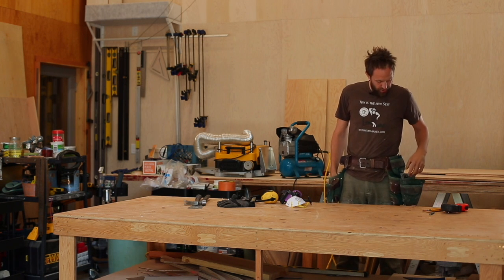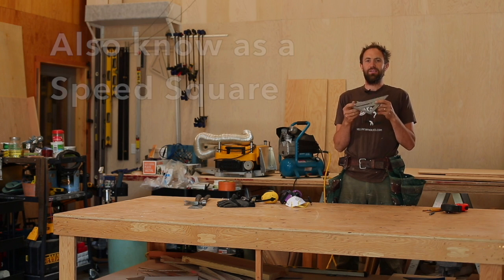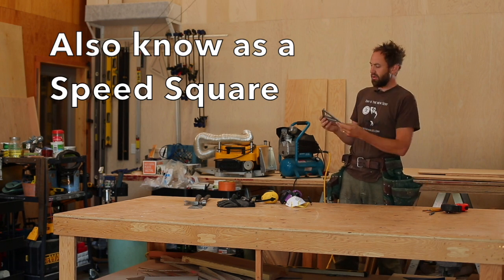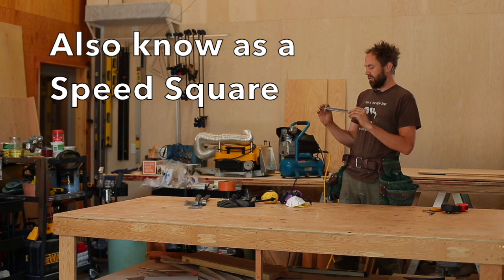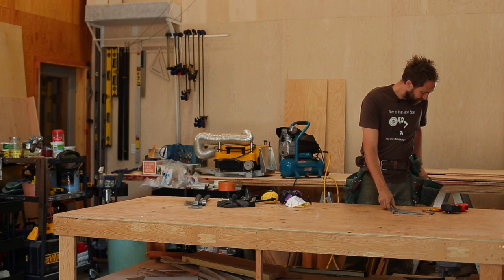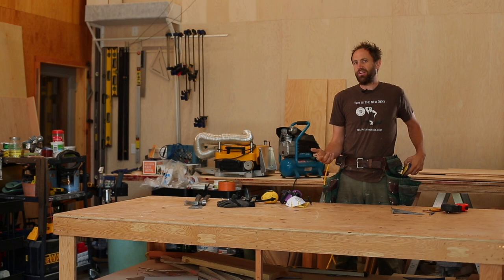Very important, a speed square. This is used a lot. And to be honest, I'd almost need to go back to college to figure out everything that this thing can do for you. It's a very useful tool. I won't go into all the different things; you're going to have to find that information somewhere else because it's just too much. But you need one of these. Another thing that I don't have here today that goes with that is a framing square. We don't use them very often, but they are nice to have.